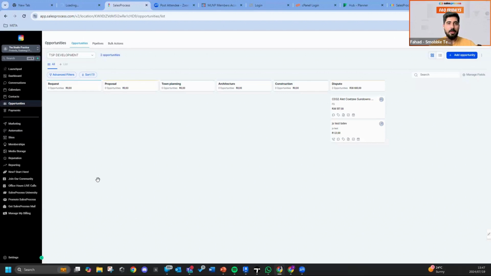For example, the appointment reminder workflow. Usually we keep reentry checked for that workflow because, for example, if someone had an appointment a month ago and now they're booking another appointment a month later, and we have that checked off, then they will not receive any appointment reminders, whether through text or email.